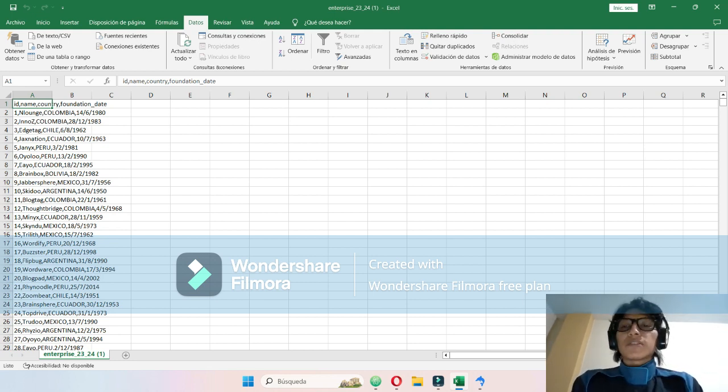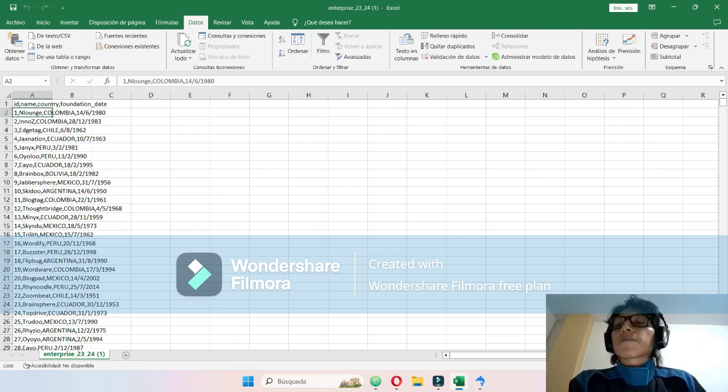Now we have entered the transform process or step, where all the data that we have generated is going to be cleaned and purified so we can use it in our database. In this case, we have the ID, name, country, and foundation date that we specified.